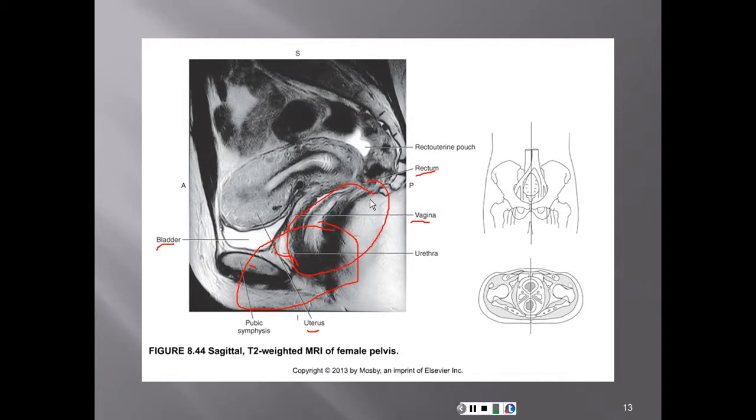These muscles like to act together. That's why when you're relieving yourself in the bathroom, it's kind of hard to distinguish between one another, even though it is quite possible that you can contract part of the muscle without contracting the other. However, they like to operate together. In females, the perineal body is located between the vagina and the rectum, and in males, it is located between the rectum and root of the penis.